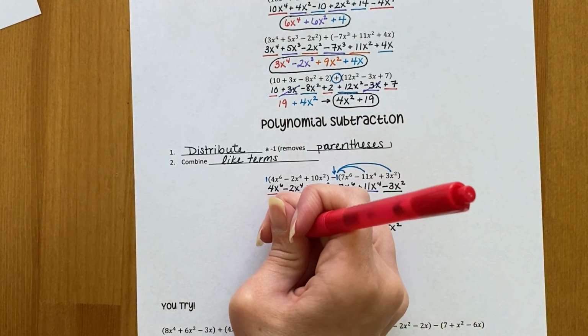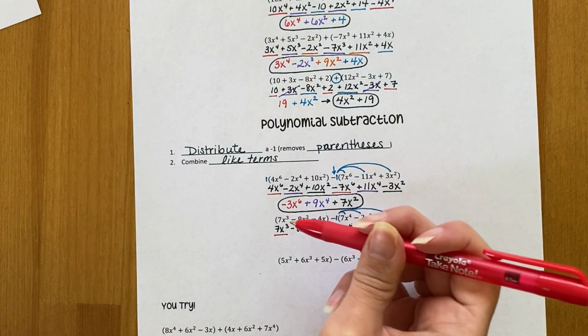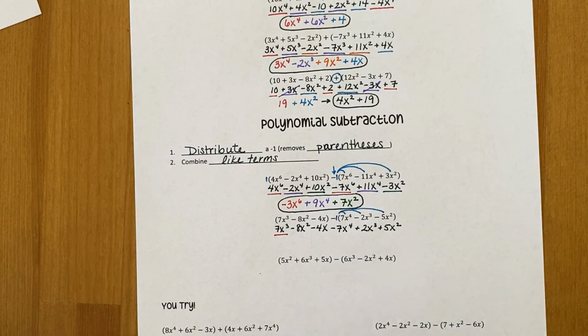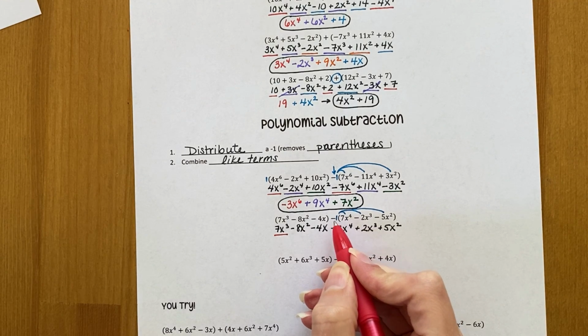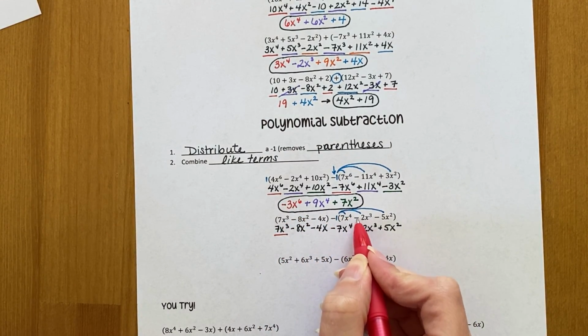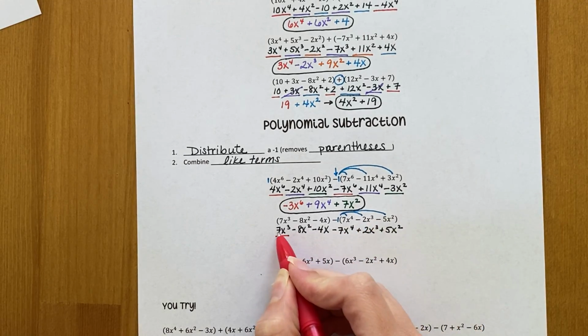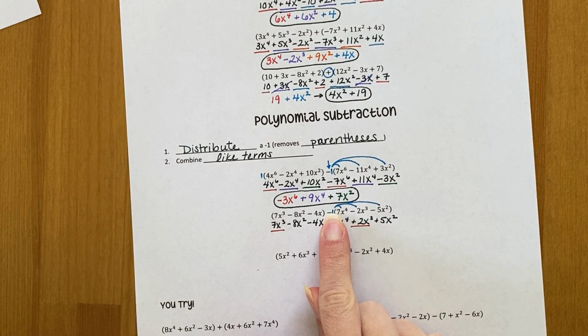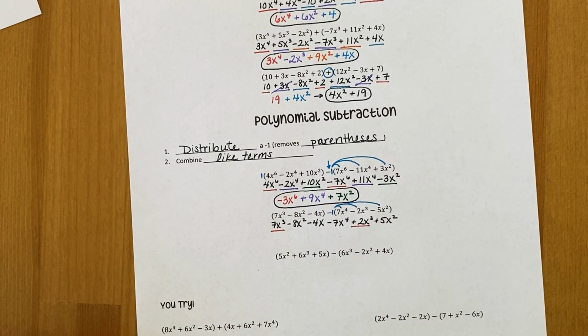Now, when we were doing polynomial addition, we were able to combine like terms straight from the parentheses, which you could do here as long as you always make a pit stop at that minus sign in the middle. So I would have to think of this as 7x to the 3rd minus -2x to the 3rd, which is going to work like 7x to the 3rd plus 2x to the 3rd. So in doing the distribution, we kind of remove that pit stop that's needed. But if you feel comfortable, just making sure that you touch on that minus sign in the middle between each term that you're trying to combine from this set and this set, then you could still be successful.